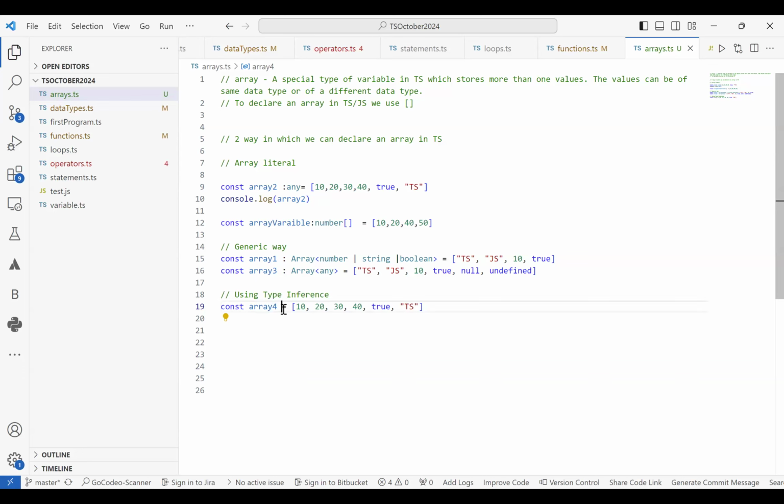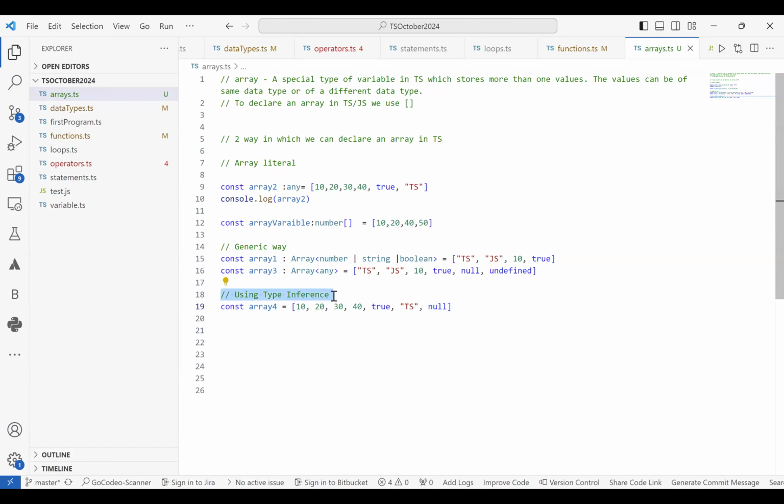So in TypeScript, though we do not provide any data type for what we are trying to store inside an array, based on the values that we have entered, it will be able to identify what kind of data types we have stored. If you see, currently it is displaying string, number, and Boolean. And if you add something over here, let's say null, then it will automatically guess what kind of data type we have stored. There it is saying we have stored a null data type. Okay. So this is the third way in which we can declare an array.